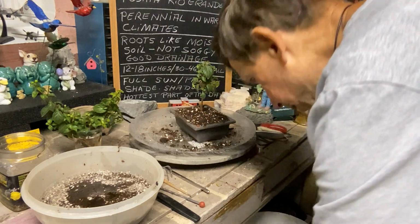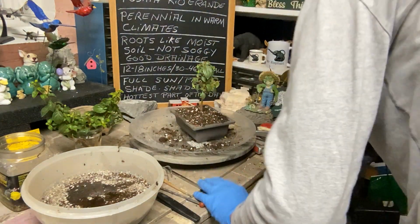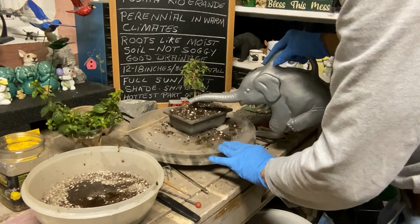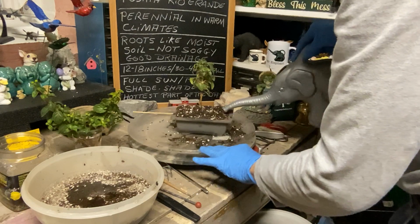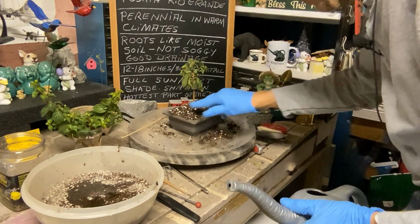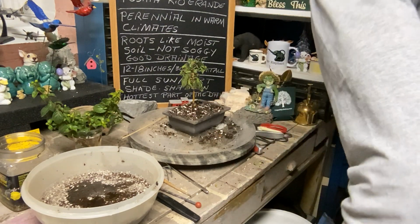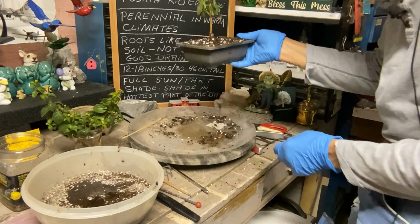Now, let me cover this. There we go. Getting Mr. Elephant out. Now we don't have to use a spray bottle on this because this soil's pretty moist. So I just mixed it up with the dry soil and you can see how nice it came in. So we're just going to give it a nice soak, a nice drink of water until it runs out. There we go. Give it a little more. Don't be afraid. See, the water's dripping out real nice.